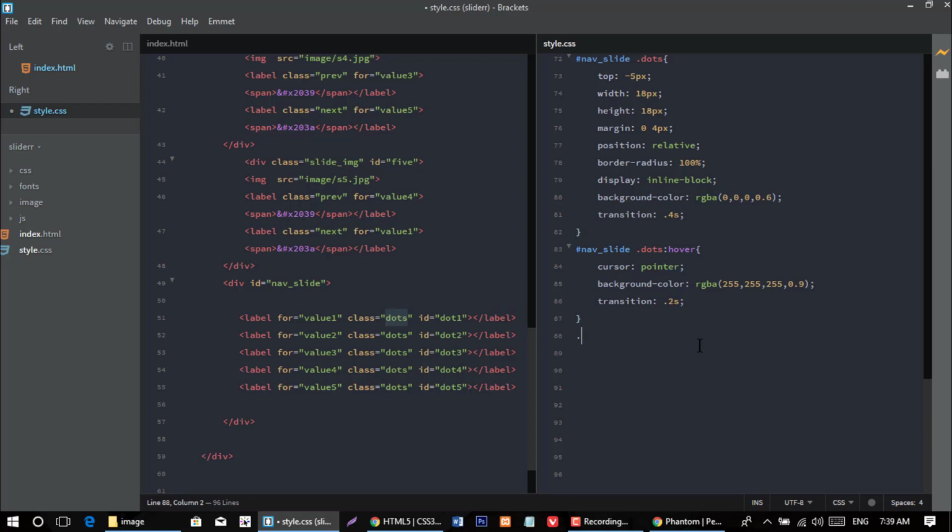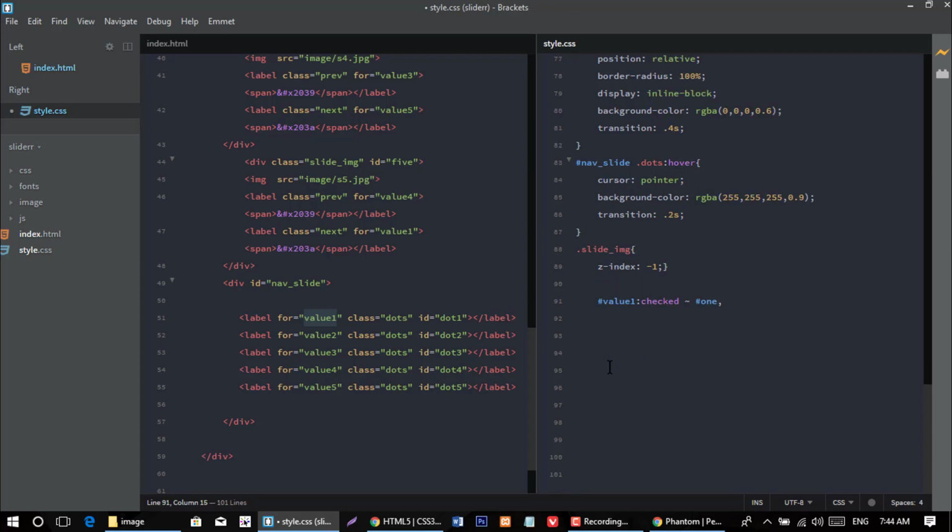So we create slide image, img image img, we use their index -1, copy the value, copy this and paste here value 1, check, then we copy this and paste here and change the value to 3.